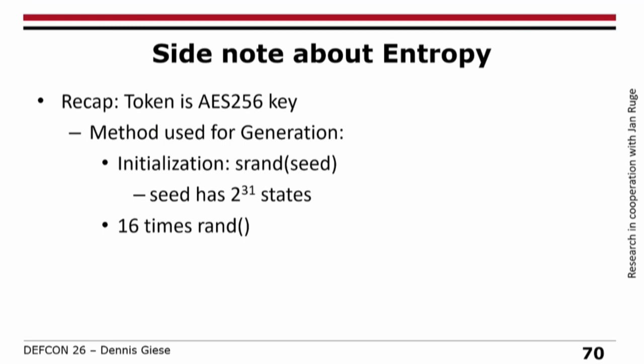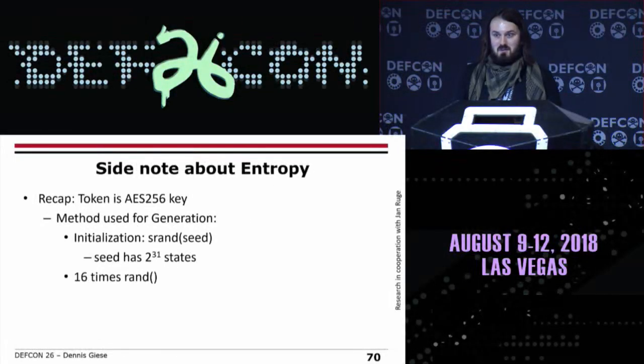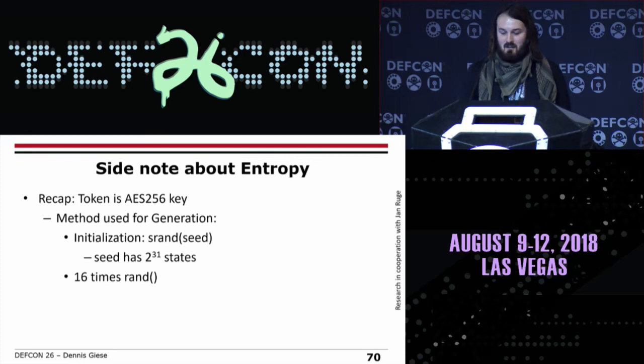So at the end of the day, what it means is, instead of breaking a 256-bit key, you just have to break something which has only 31 bits. Not the best idea to generate cryptographically safe keys. By the way, this is just an example. I saw it multiple times, also in other IoT devices. A lot of devices generate their keys this way, and this is not super clever.